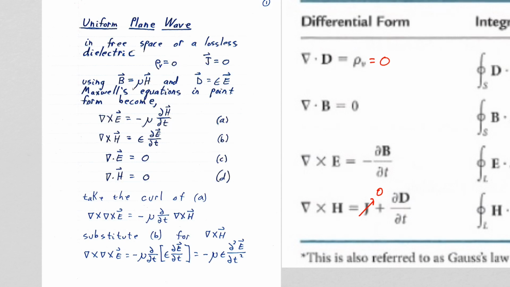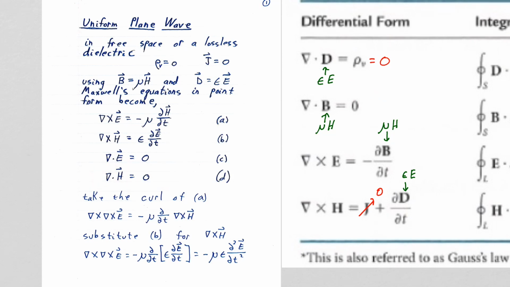So in Maxwell's equations in point form, rho sub V is 0 and the free current density is 0. We want to state Maxwell's equations just in terms of the electric and magnetic field intensities. So for the electric flux density fields, we're going to substitute epsilon times E, and for the magnetic flux density fields, we're going to substitute mu times H. In Gauss's law, we can divide both sides by epsilon to get del dot E is equal to 0, and similarly our second equation becomes del dot H is equal to 0.